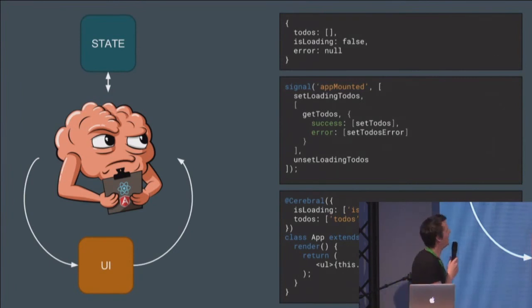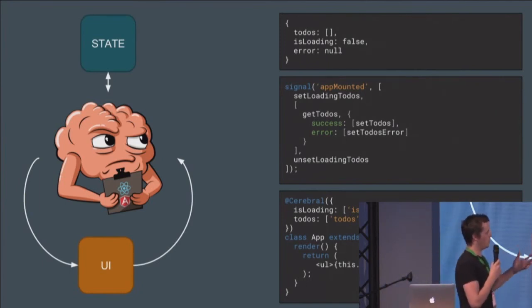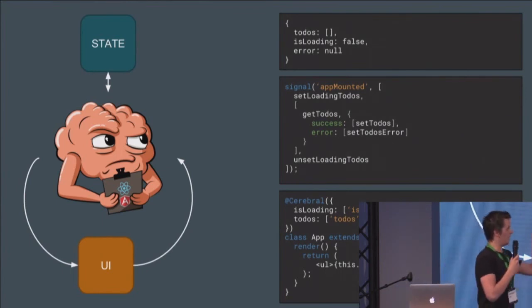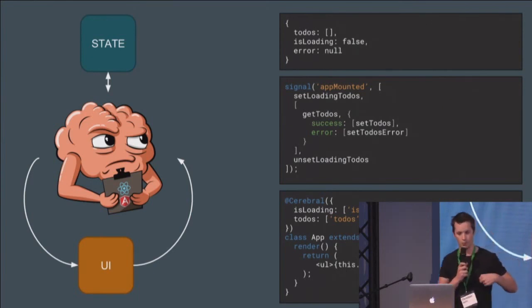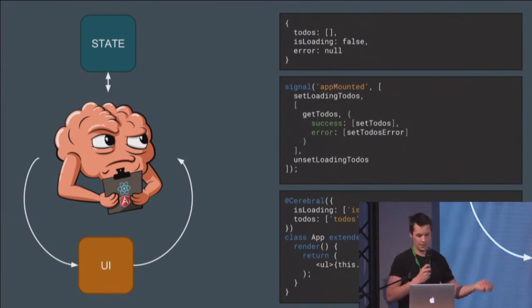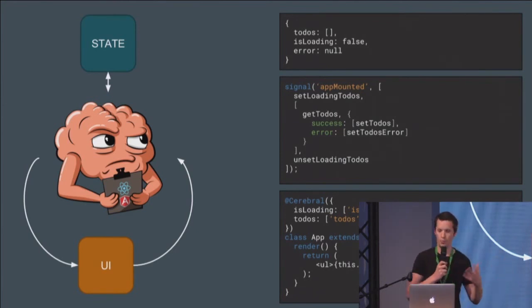Oh, nice. I just want to show you how you actually use this with a component. So you would define some state in your state store, and you would create your signals. And with Cerebral, you get a decorator. So we still need stateful components. We need to grab state from other places and do other stuff. And so what you would do is create a component that uses the Cerebral decorator. And this basically just means that, okay, I want an isLoading state and a to-do state inside my component. And I'm going to grab that state from the isLoading path and the to-do's path. And inside your component, you have access to props. So this state will be available on the props object. And you also have access to the signals themselves. So you say props.signals.appMounted, and you can call that signal.